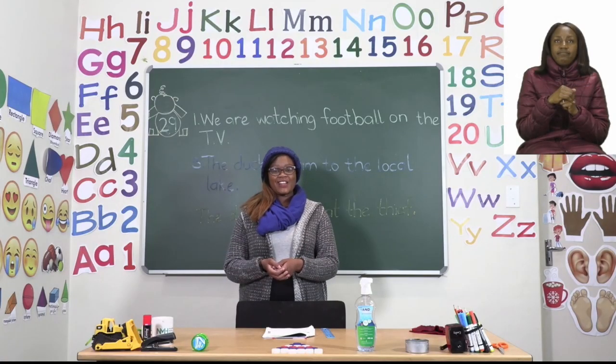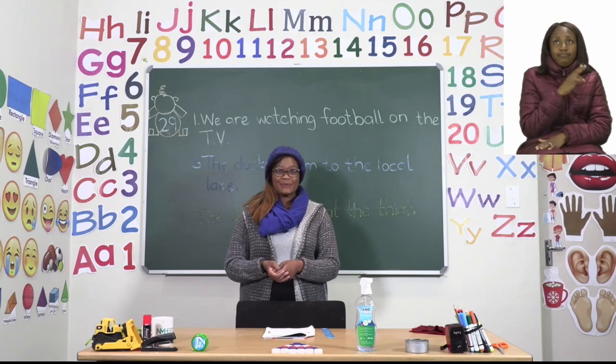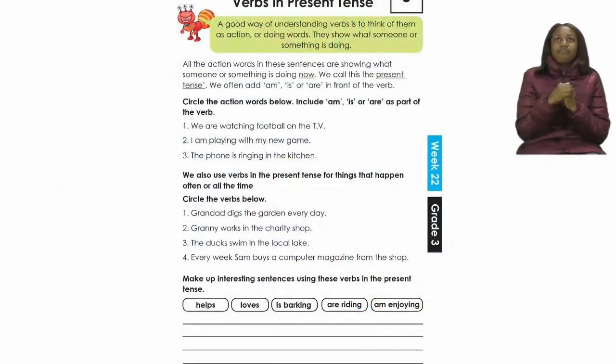For our exercise now, boys and girls, let's all turn to page 29. On page 29, we are going to be doing verbs, but not just any verbs, verbs in the present tense. Now, this is something that we all do every day, but we don't know that we have done it. So let us take a look at our notes.